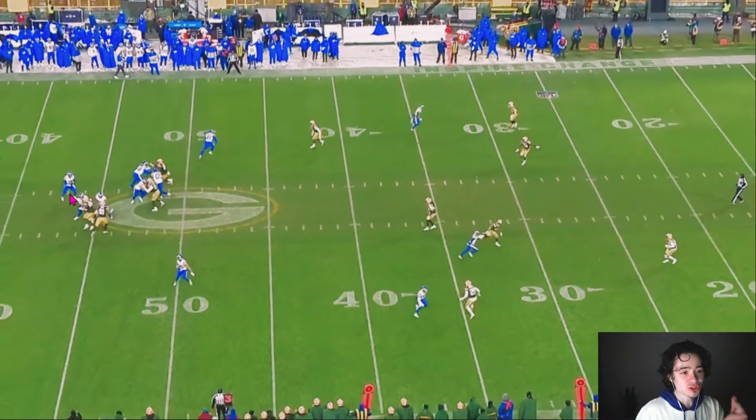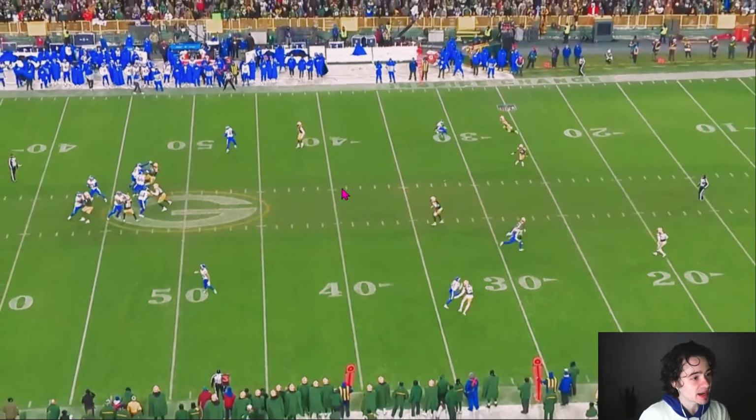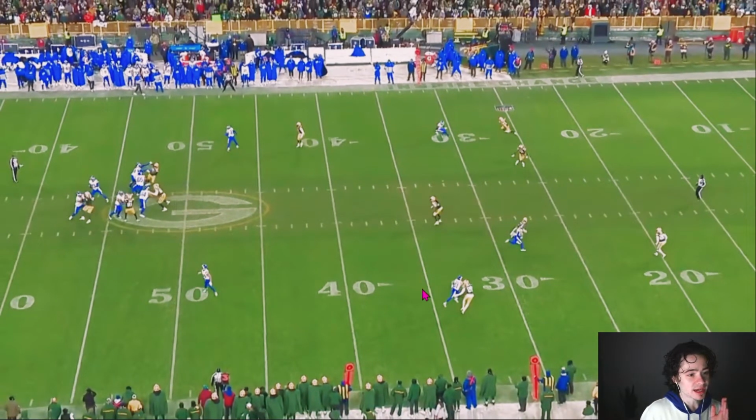Here's another example of not having that camaraderie with your guys, not understanding the playbook very well. Baker Mayfield, as soon as he is done with his drop back, looks down the field. None of these guys are going to be open. It's good defense by the Packers. And then he looks down this side. He sees this linebacker deep, and he already looked over here, so he should see this linebacker is covering Malcolm Brown in the flat, and now he's under pressure.